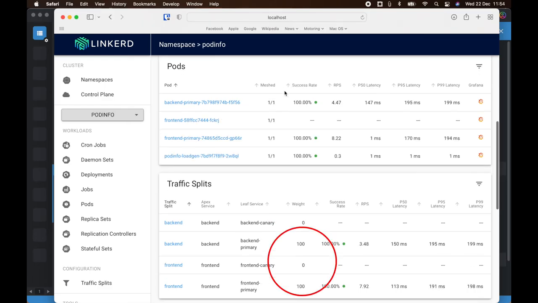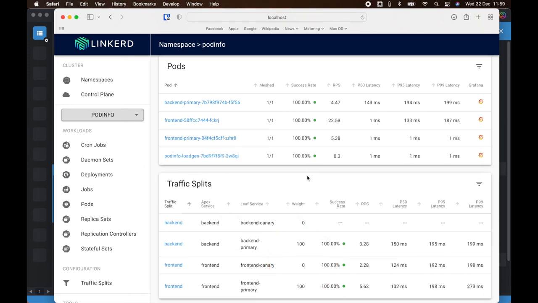Back at the Linkerd dashboard, we see that a new pod with the new container version gets started and the canary service connected to it. Traffic is progressively ramped up on the canary service until ultimately it replaces the previous version. For the demo, this sequence has been sped up. Usually this process would take much longer.